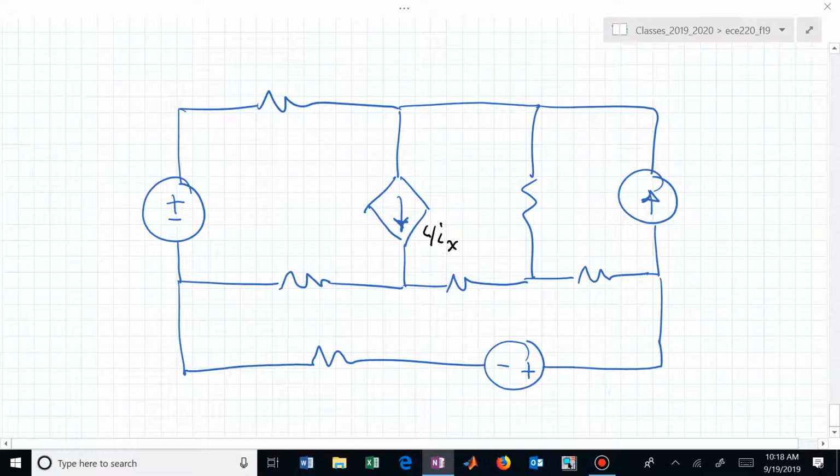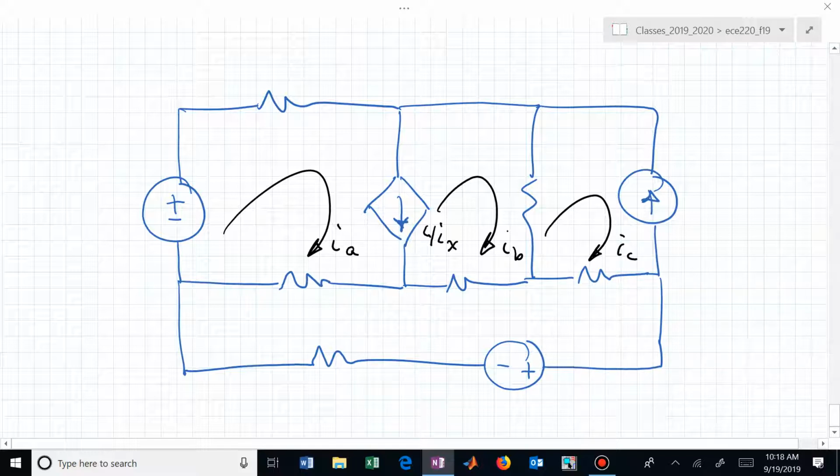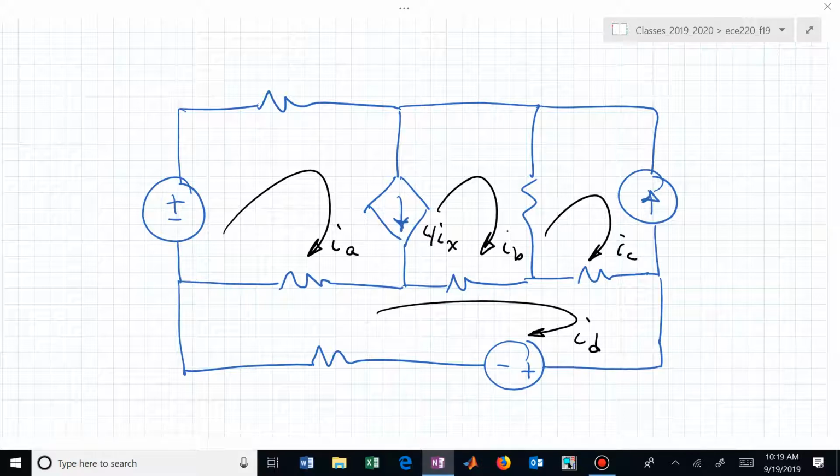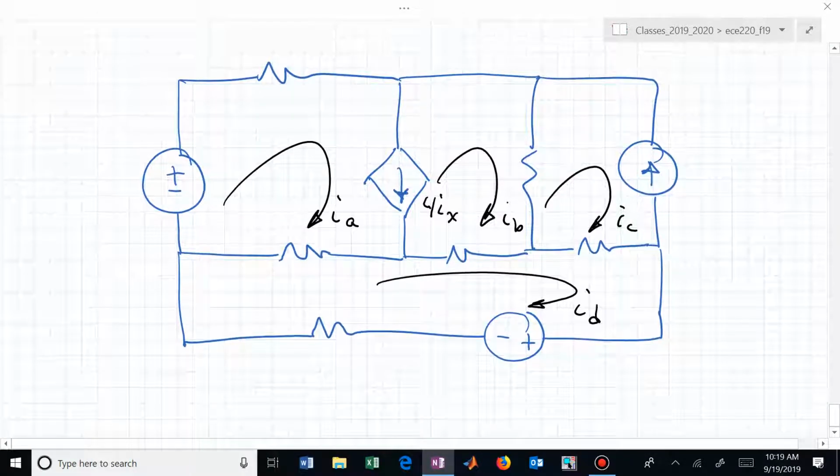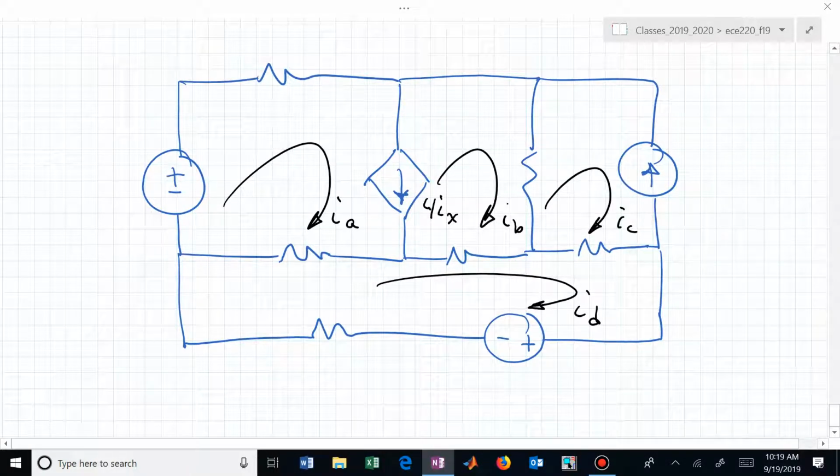How do we proceed? Can you see mesh currents? I can see mesh currents, right? And let's say that I just start going. Here's I sub A, I sub B, I sub C, and I sub D. Did you see 4? What else do you see if you've now quickly written down these 4 mesh currents? Do you see anything sort of collapsing or falling out? Suppose I call that I, hint, hint.